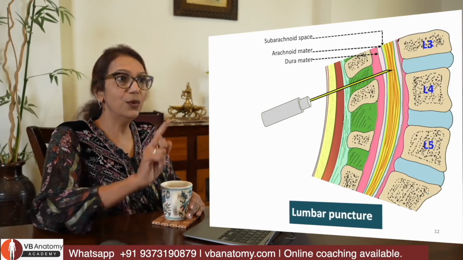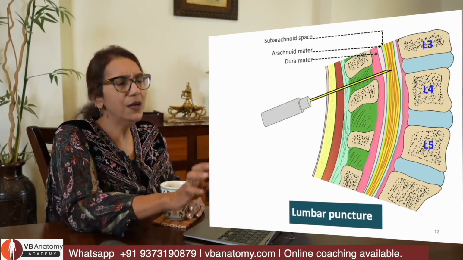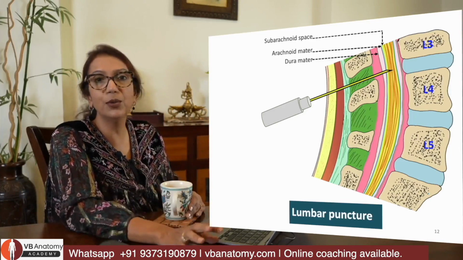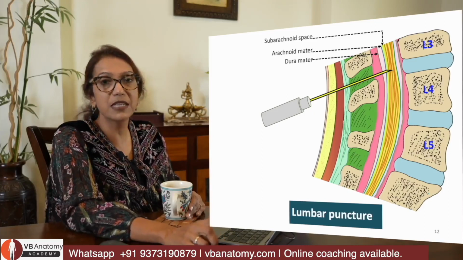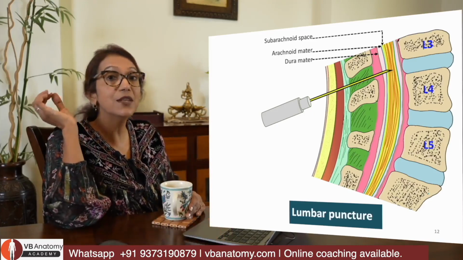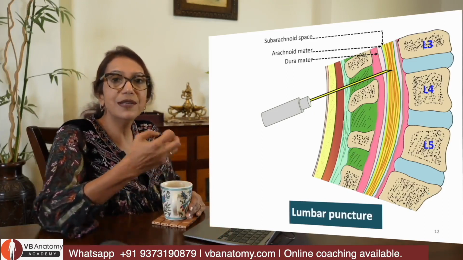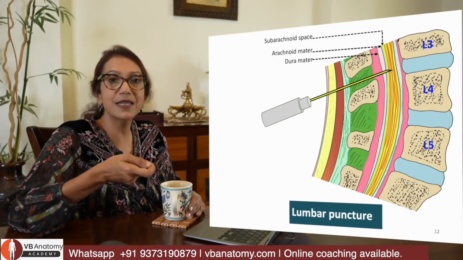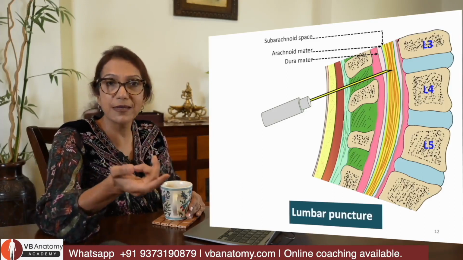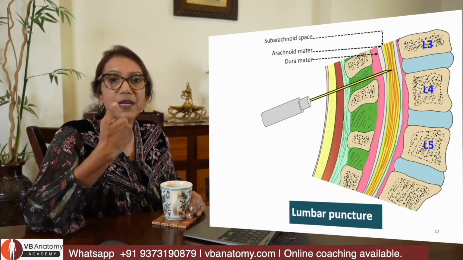Okay. Now this patient is saying, I have a severe headache, I have not been able to get rid of this, and you are suspecting that there is some kind of brain infection, meningitis, okay, or some infection for which you want CSF. You want to test the CSF for the presence of any organisms or whatever. How will you test, aspirate the CSF?